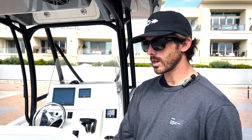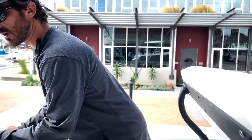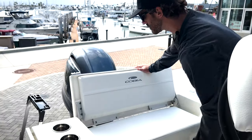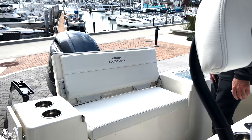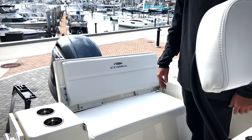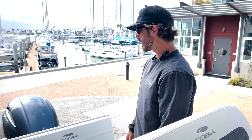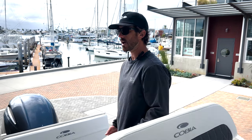Right here in the stern, this is a perfect example of Cobia's ingenuity in providing different features. This is a really cool stand-up stern bench which adds space for another two people. Riding in the stern is the most comfortable, so having seating back there is a valuable asset since it's the smoothest spot on the boat.